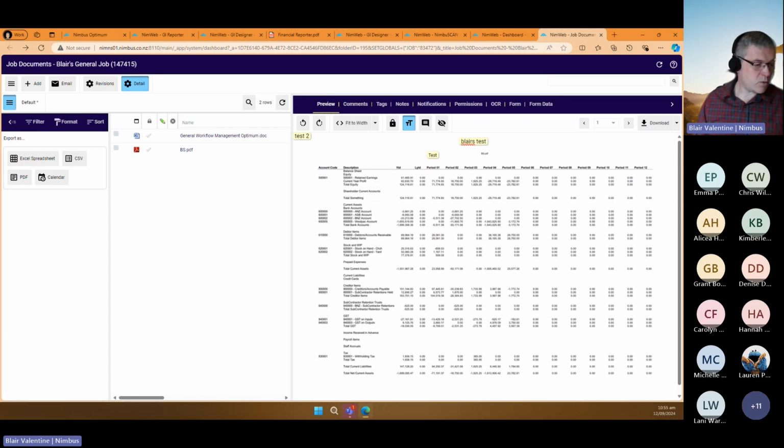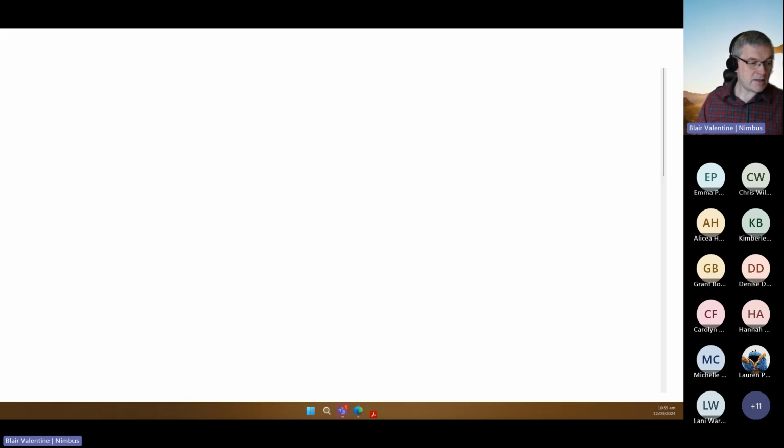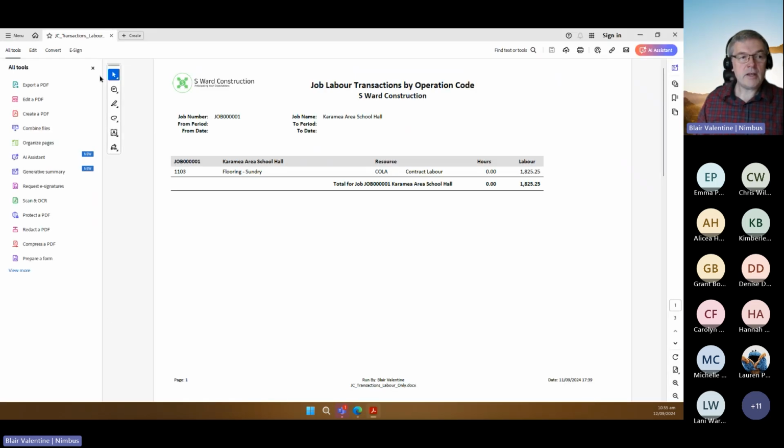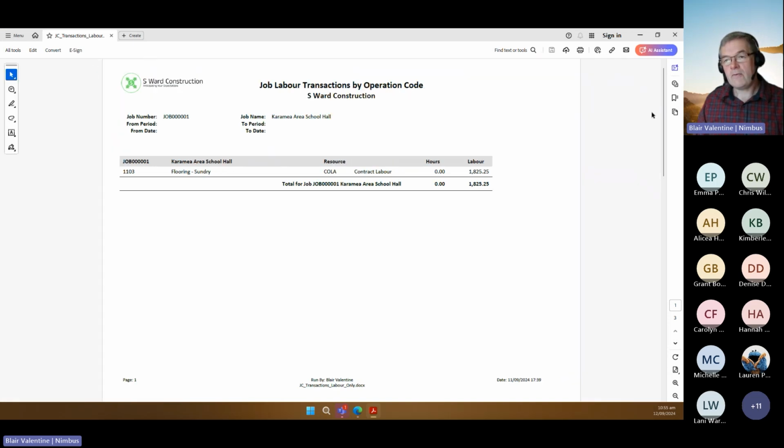And just in regards to the reports, I wanted to show you that those Word reports can actually get quite fancy. So as an example, here's one. It's out of a test system but it gives you an example. It's the same thing. It's a Word document. It's been formatted to look a little bit better, but it's got sections in it as well. So you can get clever with these Word documents.